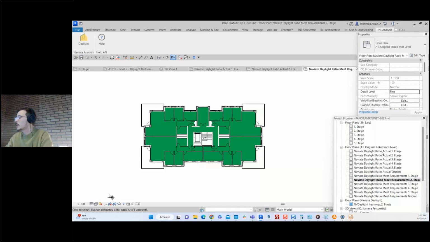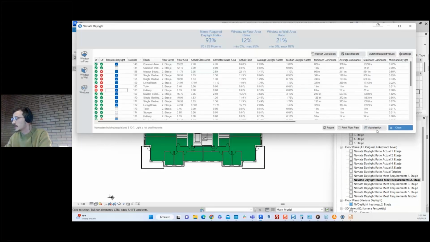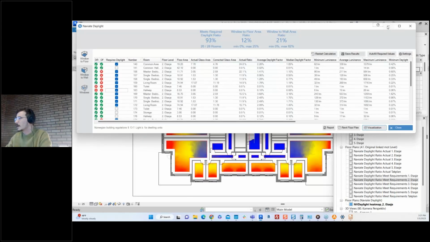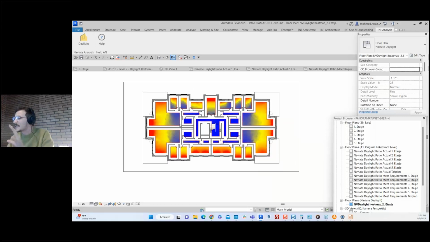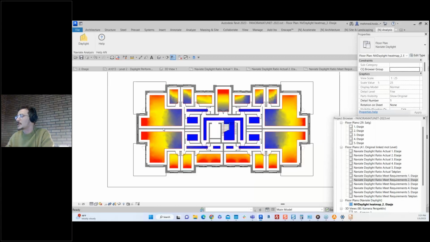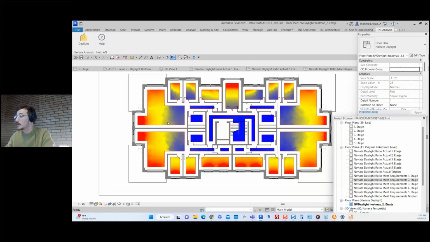So those are the two floor plans that we are providing, visualizations that we are providing for daylight ratio. For daylight factor, when you run this button here, it will create a floor plan with a heat map, basically telling you in a quite visualizing way how much light your rooms are having, and which parts of the rooms are not very lit or have too much light.